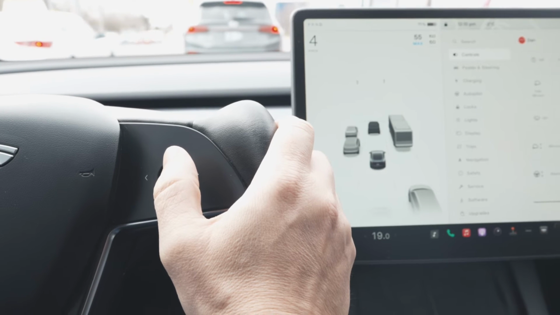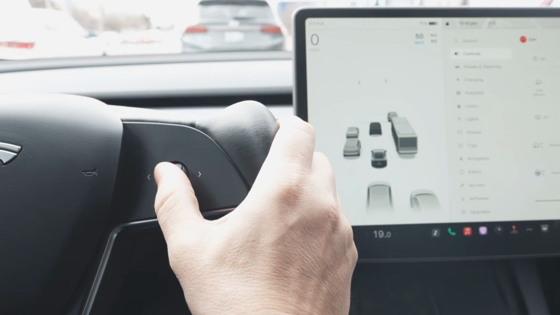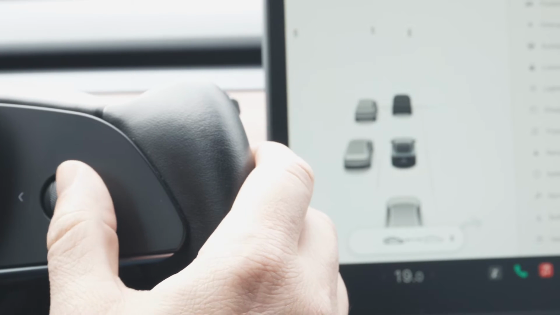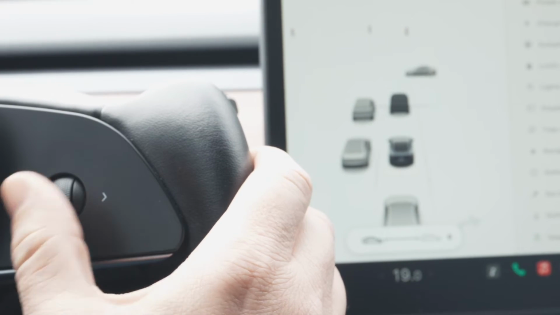Moving side to side on the right scroll wheel will bring up autopilot settings. With autopilot, you can choose your follow distance. If you have full self-driving, it'll bring up your options for level of assertiveness, whether you do chill, average, or aggressive. So another thing with autopilot is when you get the steering wheel nag, touching the scroll wheels will actually acknowledge it and make it go away.